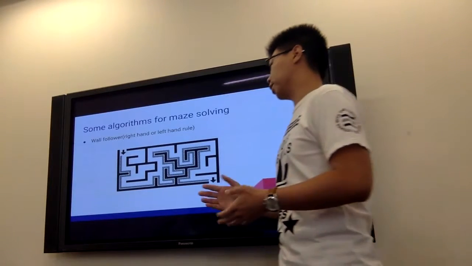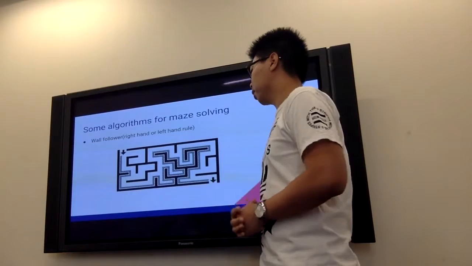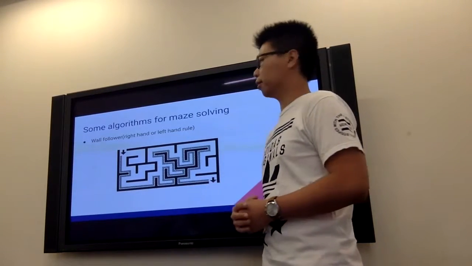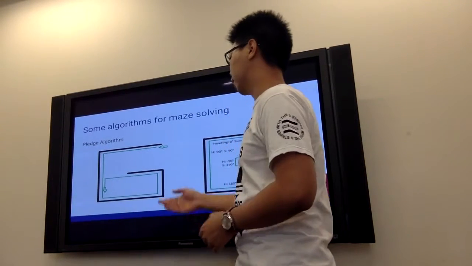And so this algorithm works like that. The robot goes through the circle from the start to the finish. But this algorithm has some drawbacks, which I show in the next slide. Okay, so here's one scenario where this algorithm will not work.